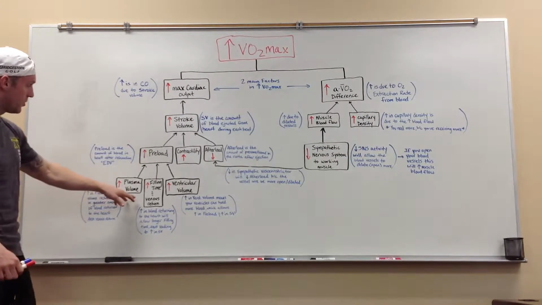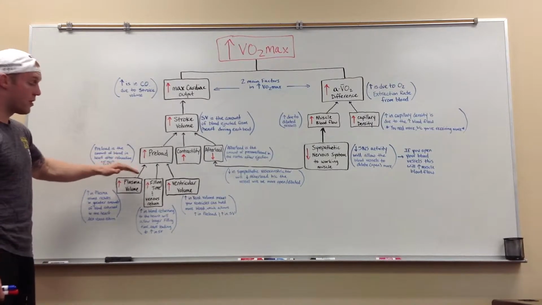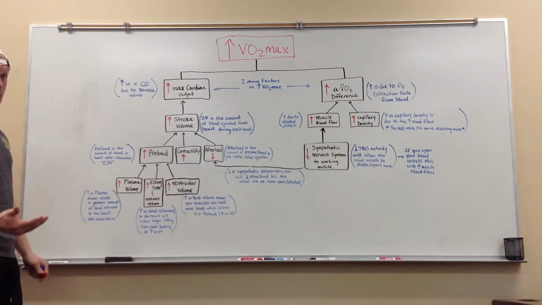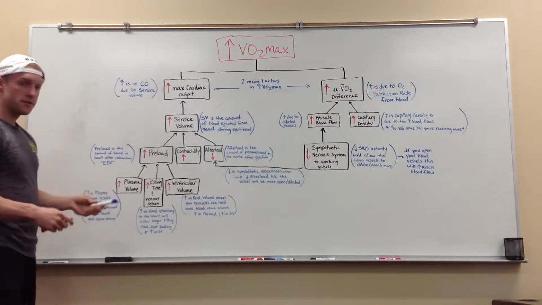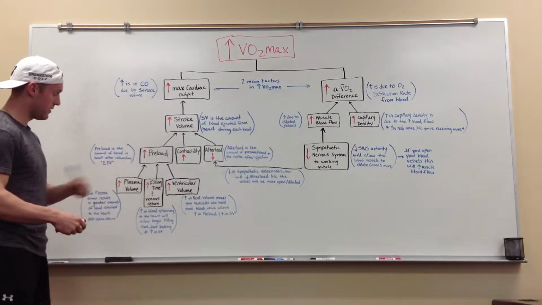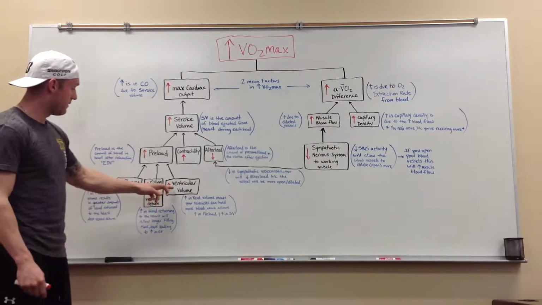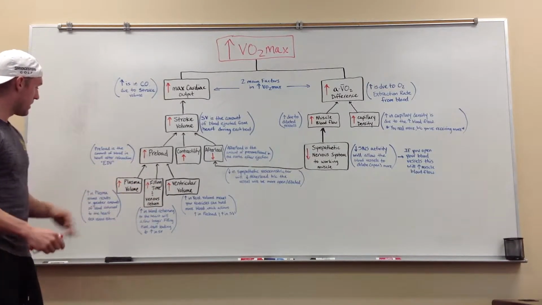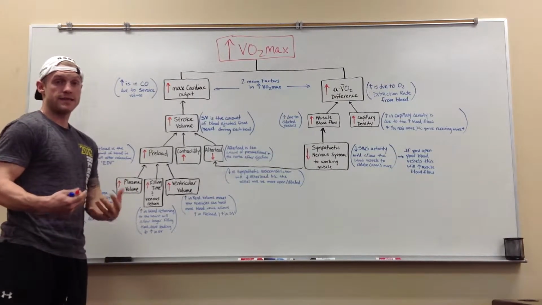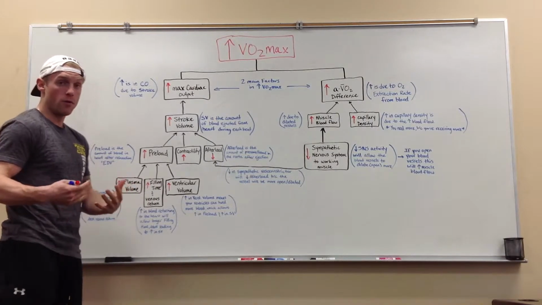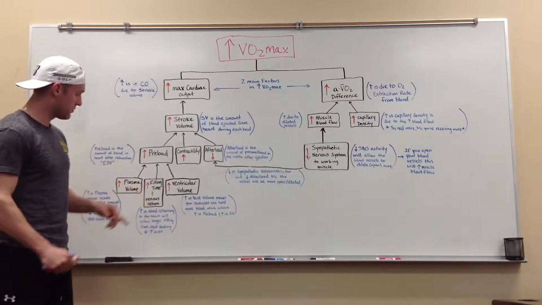So we're going to move down to the factors that influence the increase in preload, okay? And remember, preload is the amount of blood that is in our heart after relaxation, getting ready to be ejected, okay? So three factors that influence preload, I'm sorry, are plasma volume, your filling time, and venous return, and ventricular volume. So an increase in plasma volume just means that the blood that's coming to the heart is thicker, okay? There's more of it. There's more blood coming to the heart, okay? So increased filling time and venous return.